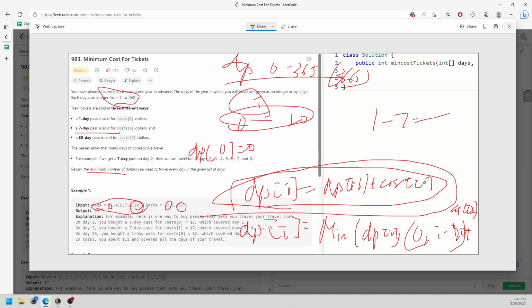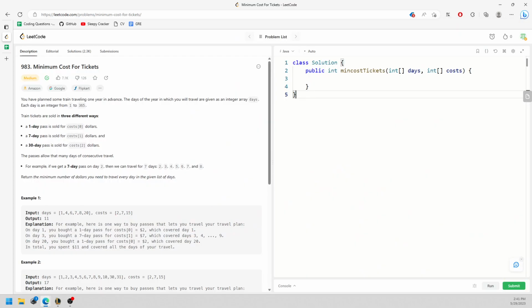So straightforward enough, you don't have to worry too much. Again, dp equals new int of 366. My last day is going to be days dot length minus 1, and I will return dp at last day.